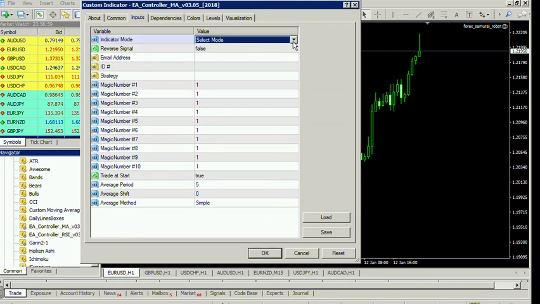We're selecting the mode, and the mode is to be signal, because the copier mode is if we want to control the trade copier. We're controlling a trade manager, which is an EA, which has the signal code. And then it's a question of filling in these things, which I'll show you on the ones that I've done.